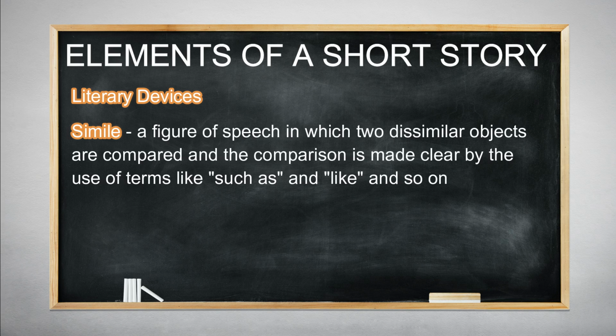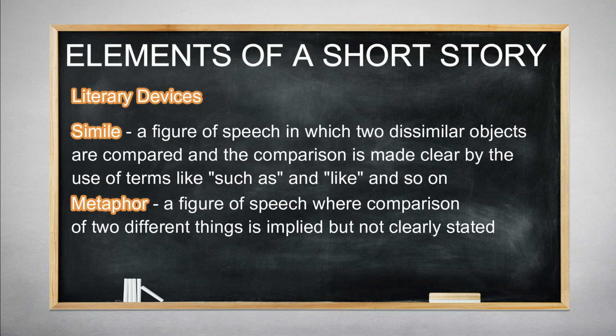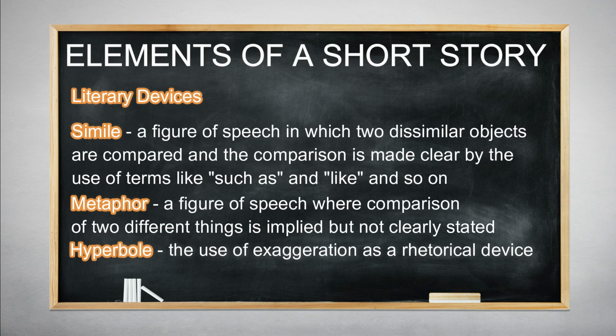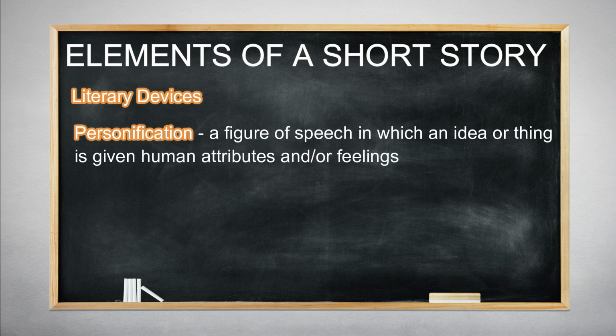Simile, a figure of speech in which two dissimilar objects are compared and the comparison is made clear by the use of terms like such as and like. Metaphor, a figure of speech where comparison of two different things is implied but not clearly stated. Hyperbole, the use of exaggeration as a rhetorical device.